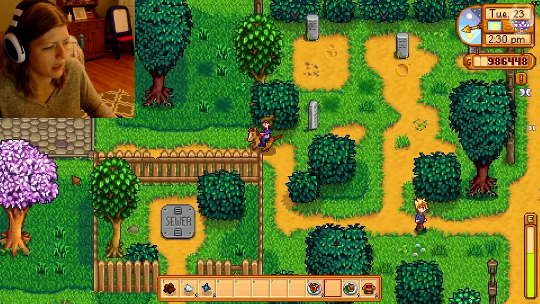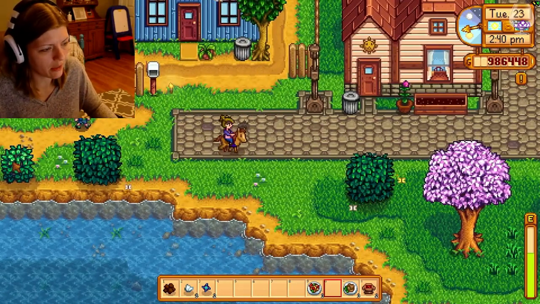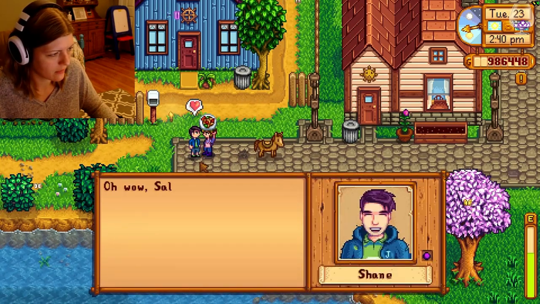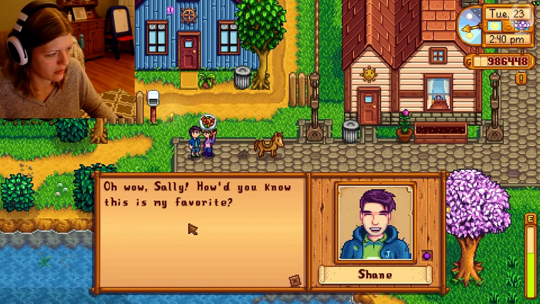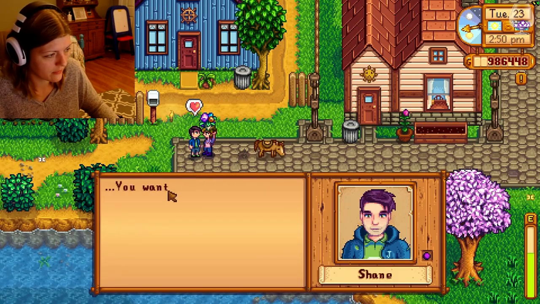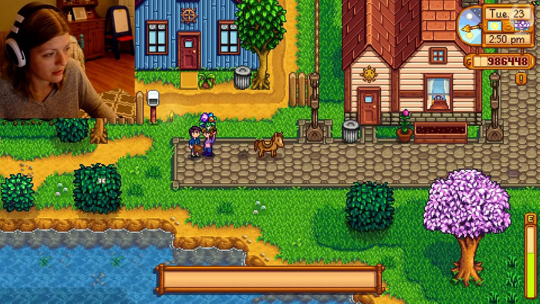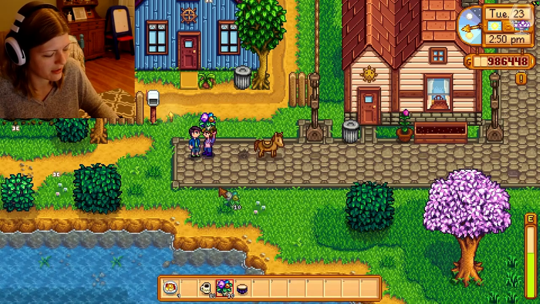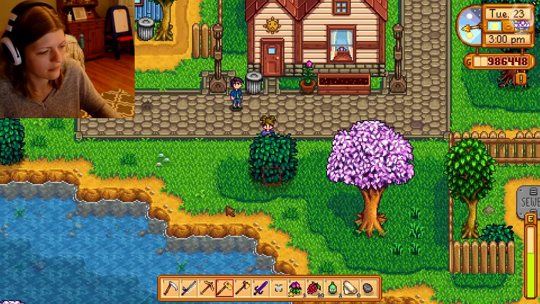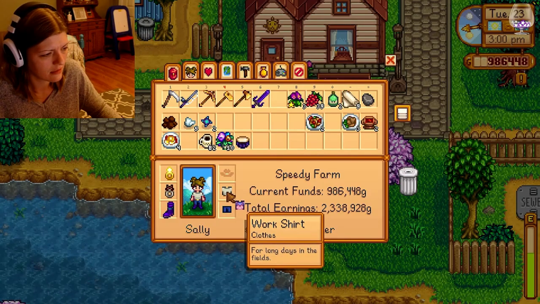What's up, dude? I'm not giving you a bouquet. You. Oh, here we go. Here's the man of the hour. You want your favorite dish? Oh, wow, Sally. How'd you know? This is my favorite. Well, I kind of stalk you a little bit. Oh, you want to get more serious? I feel the same way. Do you? Oh, you're already dating. I can't give him more flowers? Oh. I'm gonna put my white shirt back on. I feel self-conscious. I'm not matching.